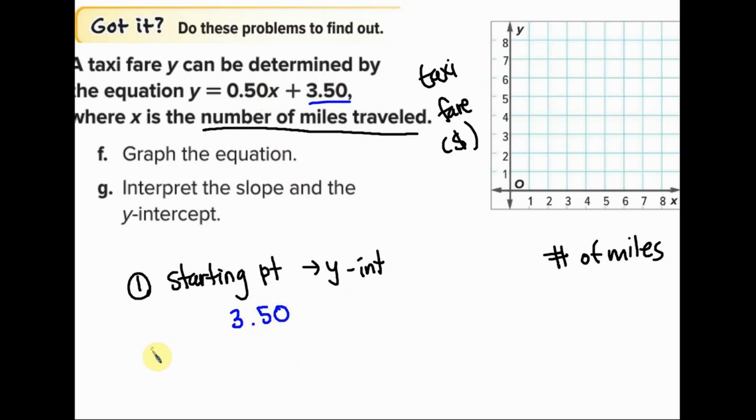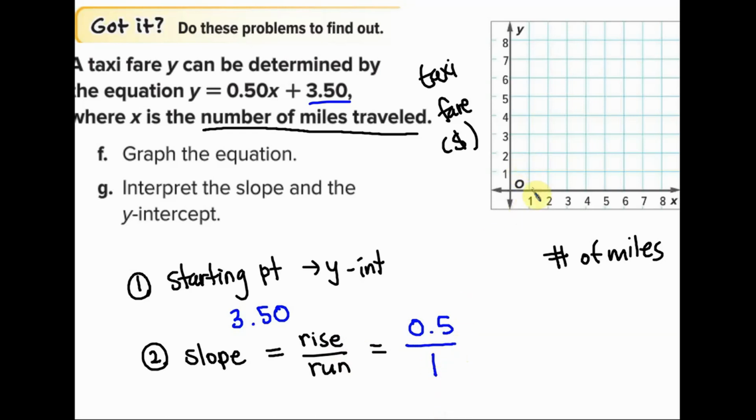Then we're going to use the slope, rise over run. The slope is going to be 0.50, so just 0.5 would be fine. The problem is this one doesn't really look like the rise over run form, so I need to make this one a fraction. In order to make a fraction, I'm going to write 1 underneath. So when I start with 3.5, that would be in between 3 and 4 right here, 3.5. That's my starting point. From here, I'm going to use rise over run. Anytime I rise 0.5, I need to run 1. So if I rise 0.5 from 3.5, I get 4. And when I run 1, here's a point.